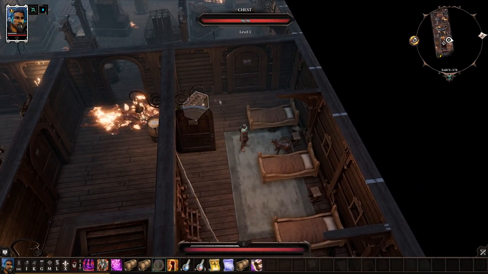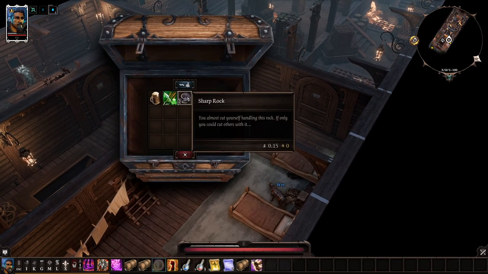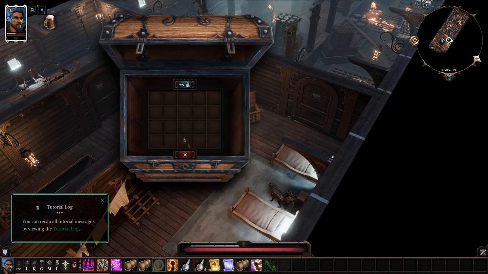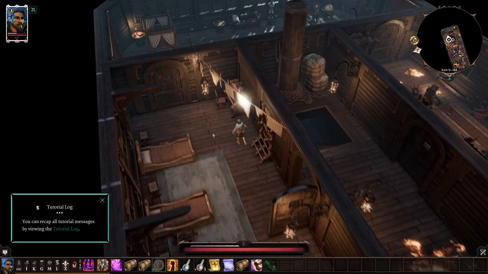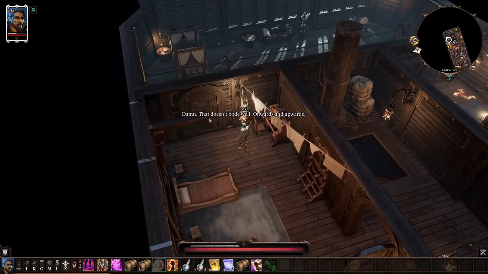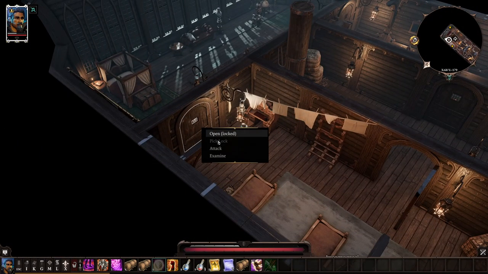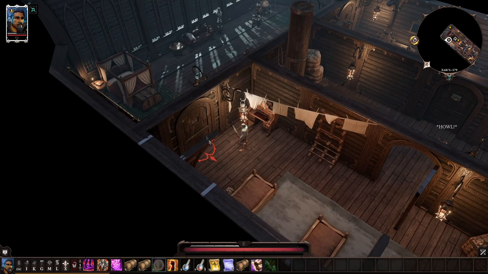Okay, well, not much I can do about that. The sharp rock, sure. Poison arrow, special arrows. Yep, I remember that from the original game. What we got here? Gold, nice. Damn, that doesn't bode well. Onwards and upwards. Oh, I want to get in here. Can I? Yeah. Yeah, we can attack it.